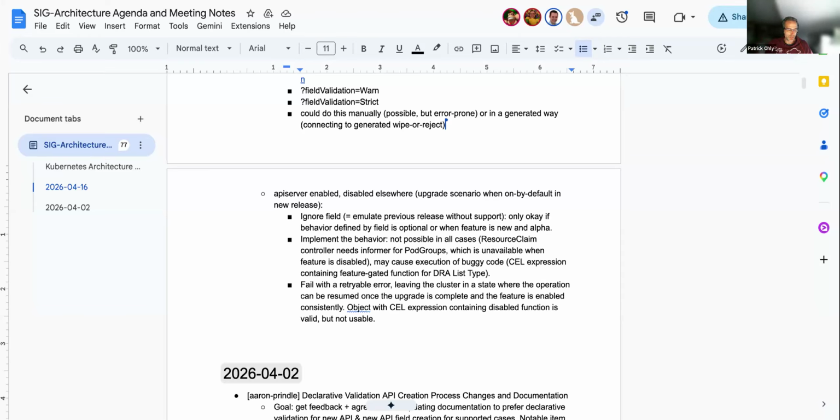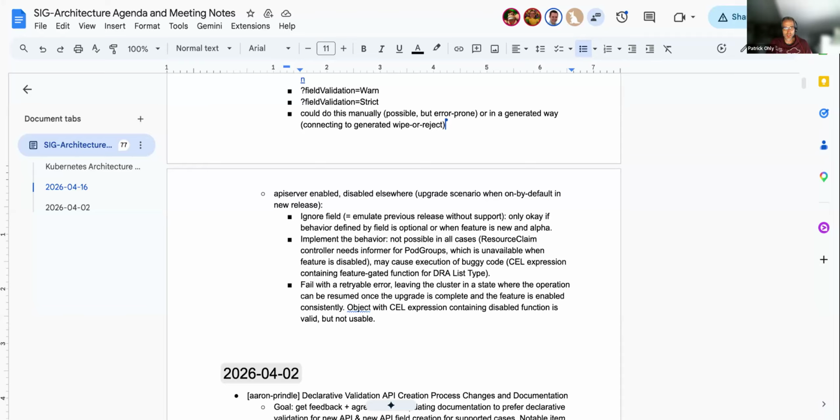And that leads me to what I really would prefer to have happen in that case. That's the third option. The controller sees something that it should be doing. It knows that this feature is off, and I would like it to fail in a certain way that can be retried later on when restarting, say, the controller manager. And then it should pick up and continue and do the actual work now that the feature has also been enabled across the entire cluster. And we had a few cases.